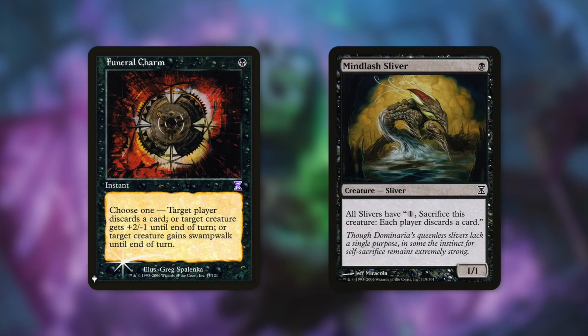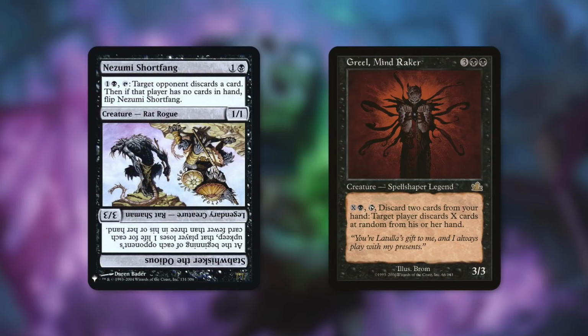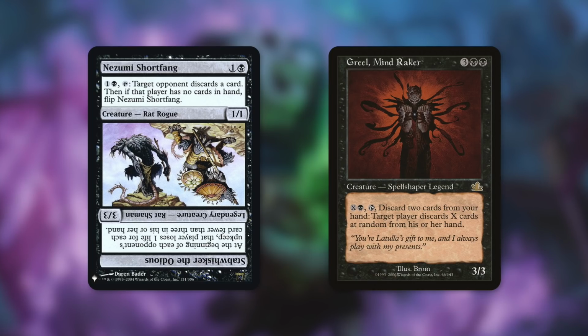And then Mindlash Sliver gives all Slivers: pay 1, sacrifice this creature, each player discards a card. So this does hit everyone, but again, it's at instant speed, so this can come in really handy. Up next, there's Nezumi Shortfang, which helps us out in multiple ways. By paying 1 and black and tapping it, target opponent discards a card, then if that player has no cards in hand, we flip Nezumi Shortfang.